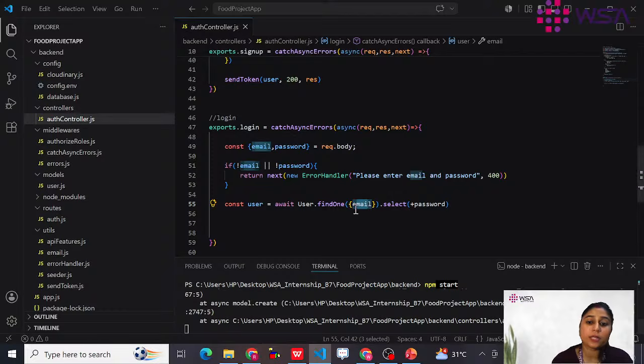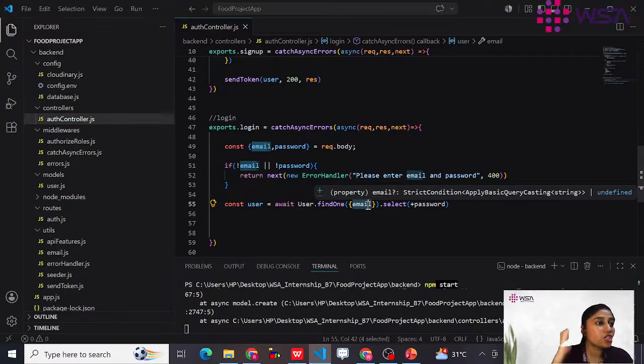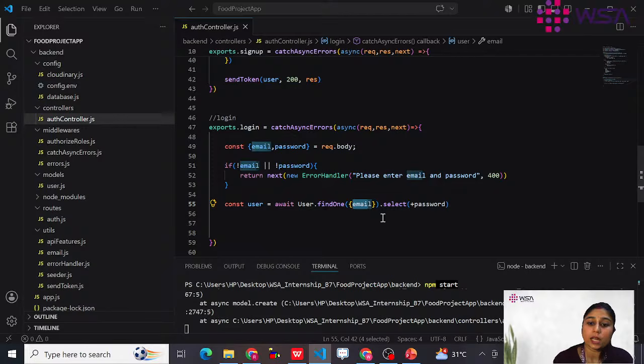So in MongoDB it will go and find this field for each user. Understood everyone? This is what the findOne method is doing. What is it doing? Finding the first document matching the given condition. So email I have given, that means it searches for the user whose email field matches the email variable value. Now dot select plus password is there. Plus password should be in double quotes, correct.